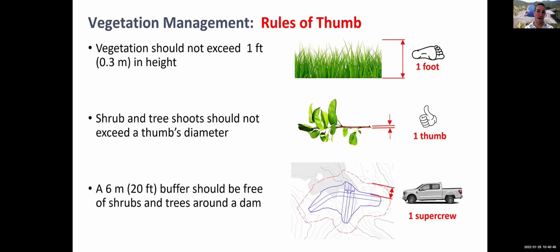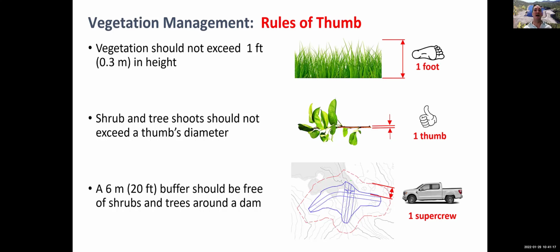So here are some rules of thumb. Vegetation: keep it to 1 foot. If your area doesn't grow very quickly, maybe one time a year is great, but maybe you've got to do it 3 times a year. So consider that. Another one is shrubs. Dwayne pointed out some photographs where you've got some bigger shrubs, vegetation, trees. And we're going to talk about what you do once you've got a 3-foot diameter tree there, or what if it's a 6-inch diameter tree?